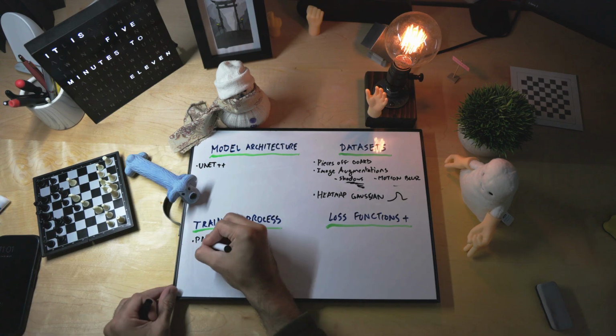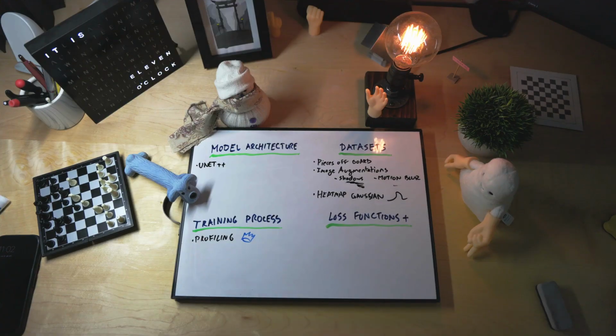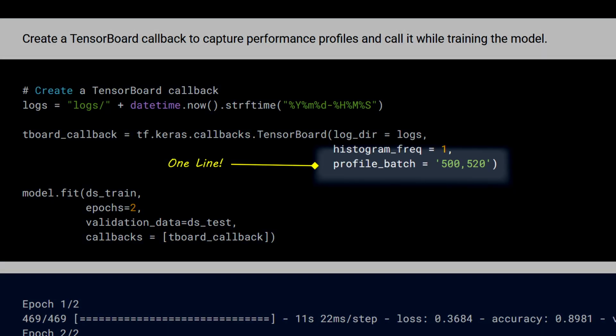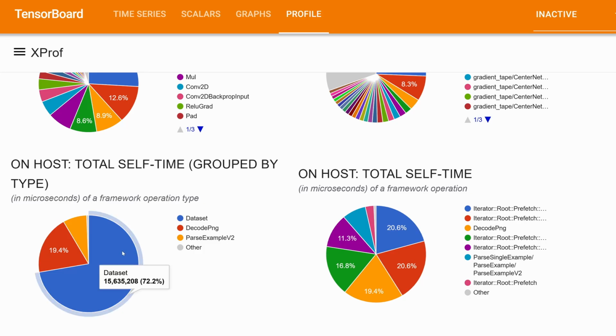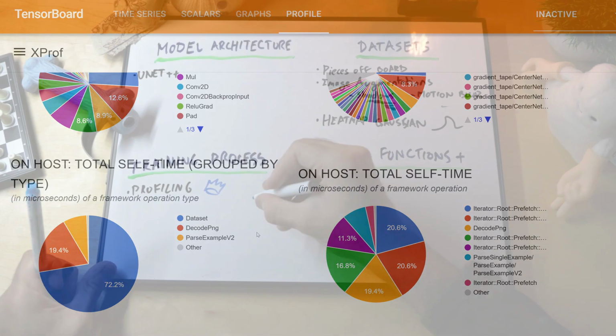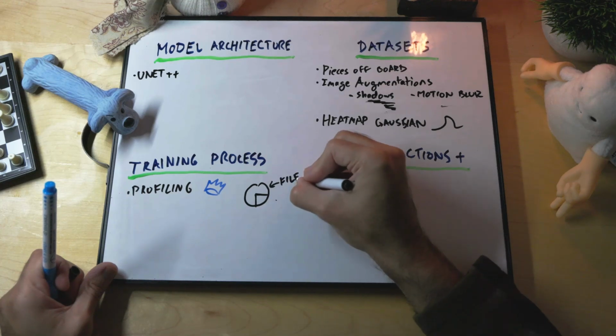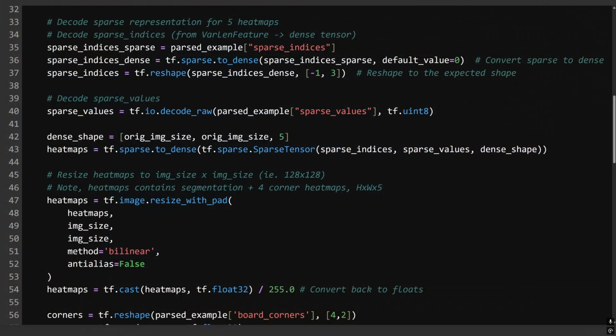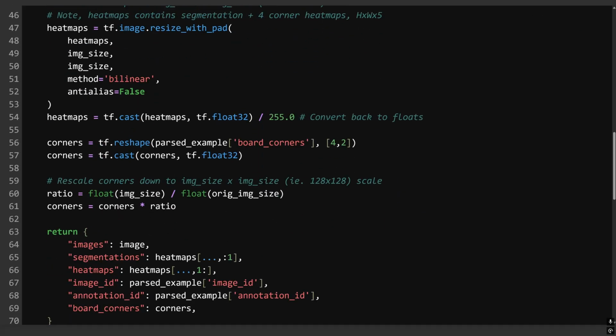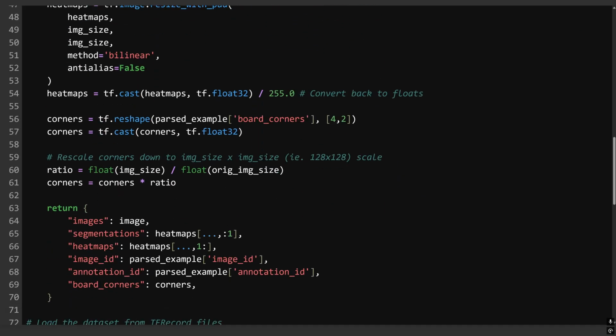To improve the training process, we can do some profiling, which lets us see which parts of the training process takes the longest. I saw that loading input images was taking a really long time, mostly in file I/O and pre-processing of PNGs for training. One optimization there was to turn our folders of images into a TensorFlow TFRecord dataset format, and also pre-bake some of the pre-processing steps like loading a PNG to a numeric array.